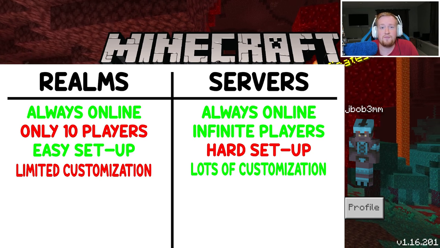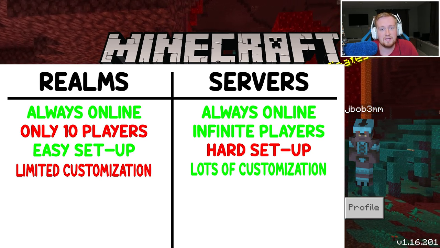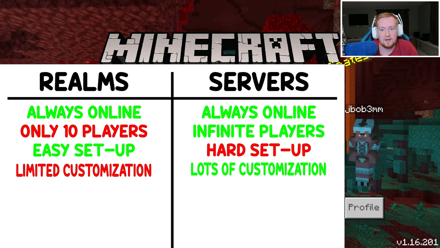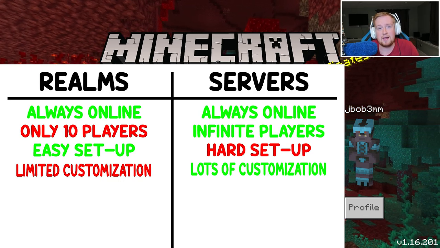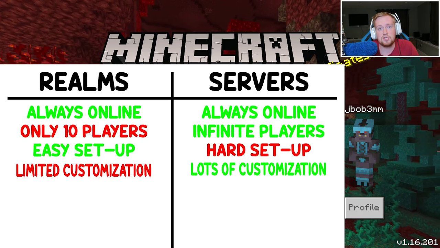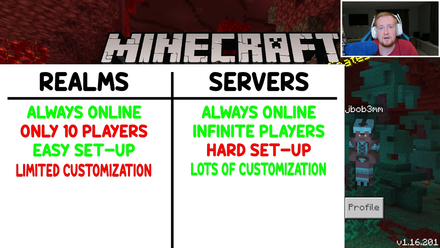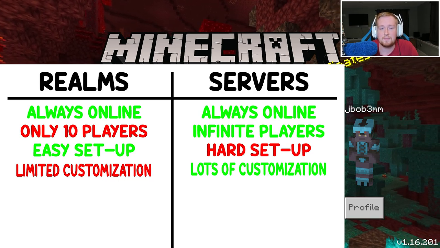Now, realms have very limited customization. You basically only get the options like when you're creating a world in Minecraft locally, whereas servers have lots of customization, and you can even add plugins depending on what type of server you're going to get. And plugins are super cool, and they can really add to your server. You can have mini games and a whole bunch of really cool plugins to really add to the Minecraft experience.